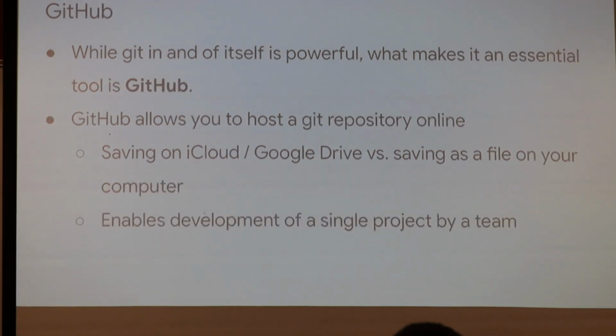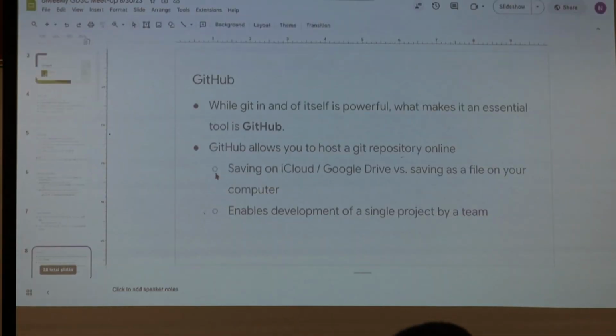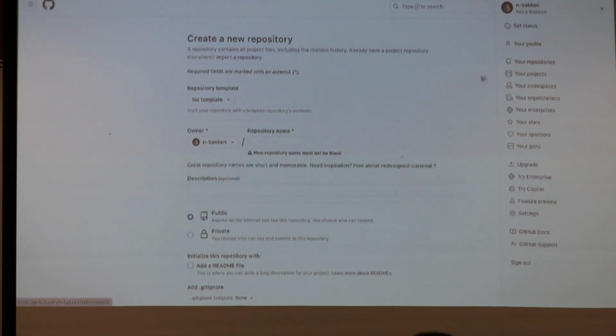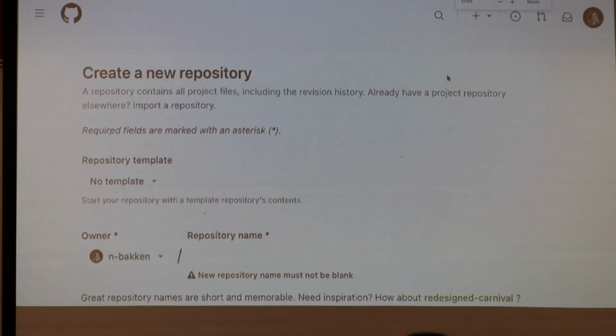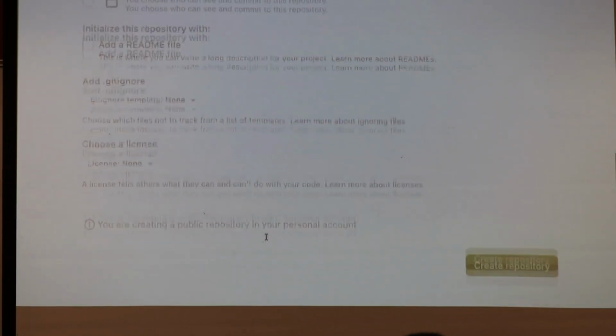So that's great and all, but all of this is just on your hard drive. If you want to be able to get that across the internet, if you want your friends to be able to get it, you have to use GitHub. And it's really, really easy to take this repository that you already made over here and put that online. All you have to do is go to GitHub, which I'm going to do for you right now. If you make an account, you can go to your repositories and then press create a new repository. So now I'm on this page, it says create a new repository, and I can name it. Let's just say, all right, perfect. And then I'm going to create.